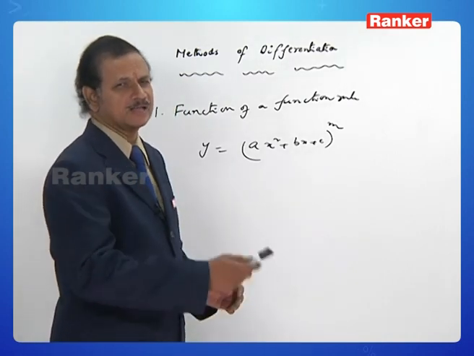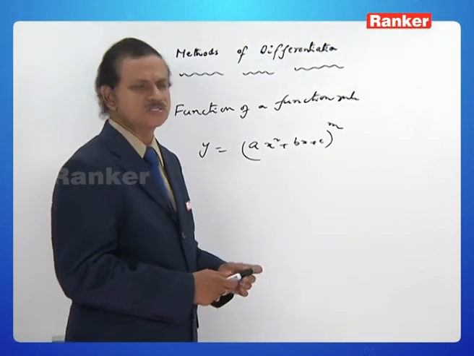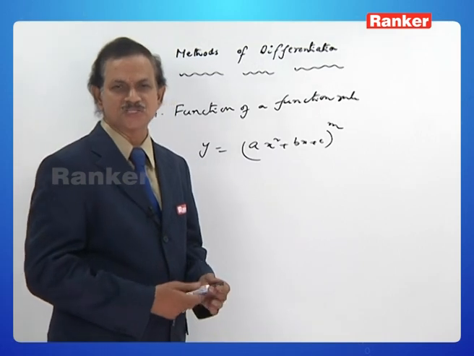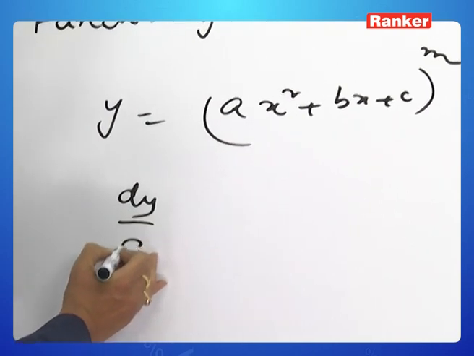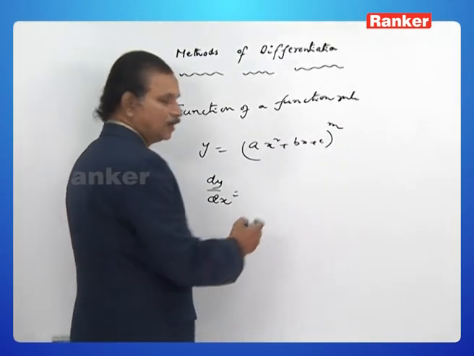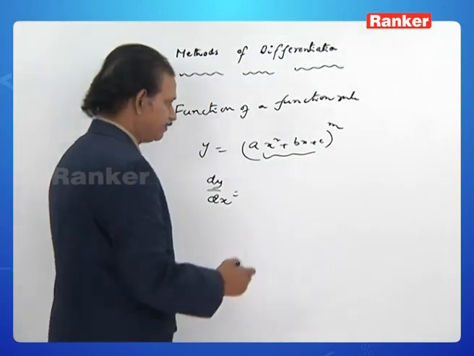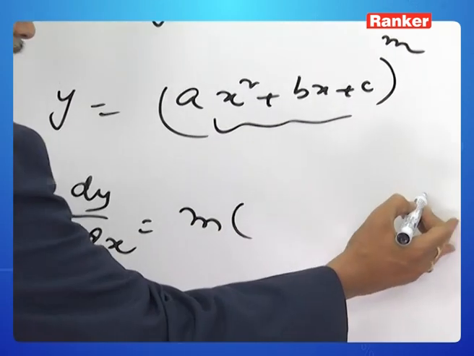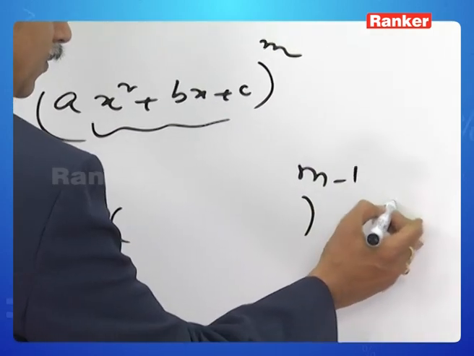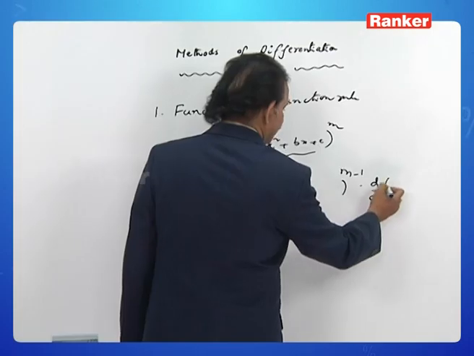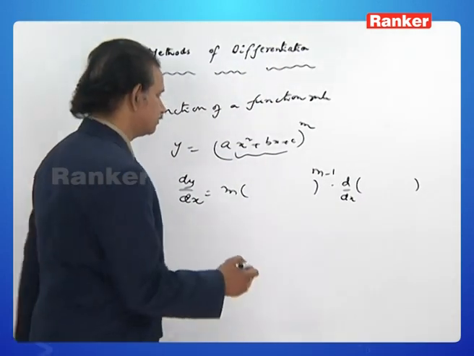Irrespective of the theoretical consideration or any other thing, let us now recall the working rule, which we are very habituated to and which we feel is easy. dy by dx is equal to, consider this as some x. It looks like x to the power of m, its derivative is m into x to the power of m minus 1. Immediately, you are supposed to find the derivative of that expression which you have supposed to be some x. What is that x? ax square plus bx plus c.